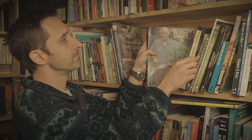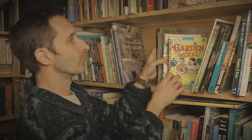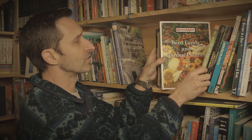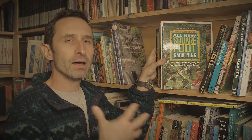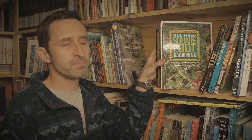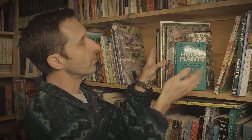I have Crockett's Victory Garden, a book on organic gardening, one just about pest management, some kids' gardening books, and more about vegetable gardening. This one is a cool guide with time scales showing how long a seed takes from planting to germination to giving fruit. Square Foot Gardening lays out the amount of space different garden crops take up, which is really helpful for first-time gardeners who might plant things too close together. There's another Victory Garden book, and one for indoor gardening about how to grow houseplants.